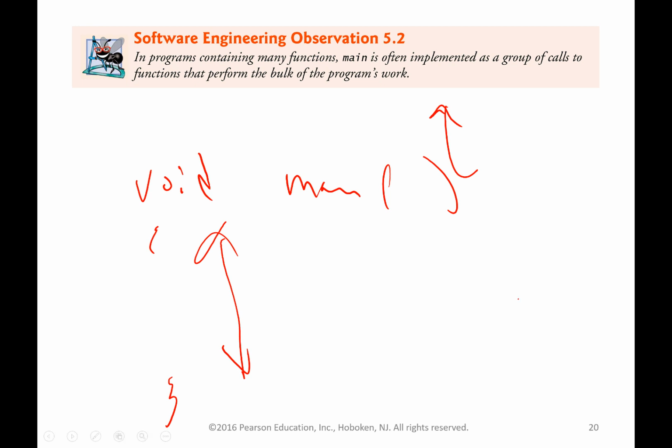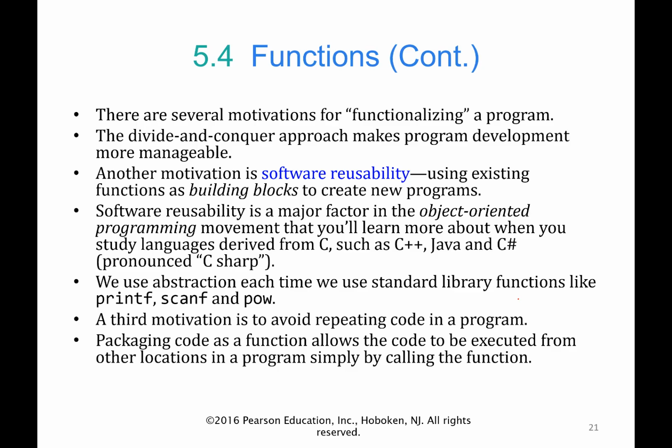Now, I'm sure the Linux operating system might be more. Well, they're pretty good programmers, so the Linux world is pretty modular. So my guess is it may not be a whole lot more than a page. But the main routine for the Linux operating system could be more, because it's fairly complex. But I'm sure that if you look at the software for the engine control module in your car, it's probably not more than a page. And each of the functions are less than that. Several motions, divide and conquer. This just kind of repeats the same stuff.